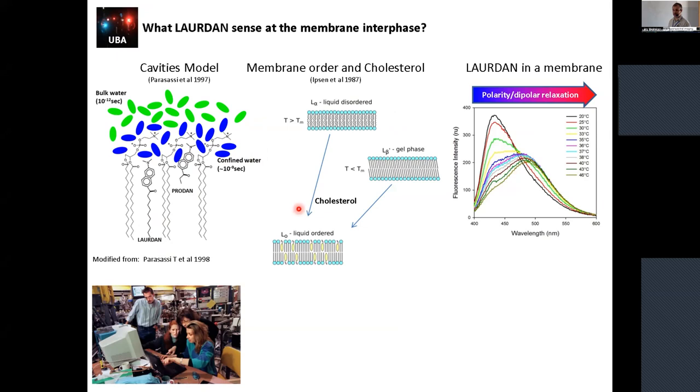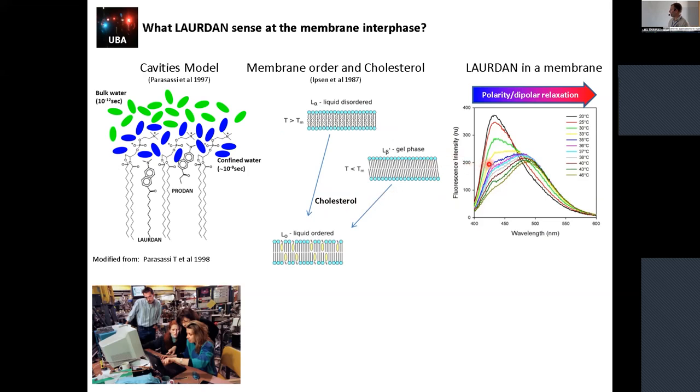And the number of these molecules of water is basically modified by the physical state of the membrane, right? The membrane can be in different physical states, it can be disordered, it can be shell phase, or if we add cholesterol, we can have a new membrane, which is liquid order. And Laurdan is able to capture this little difference in polarity as well as in dipolar relaxation. And we will use this in order to study our system in biology.